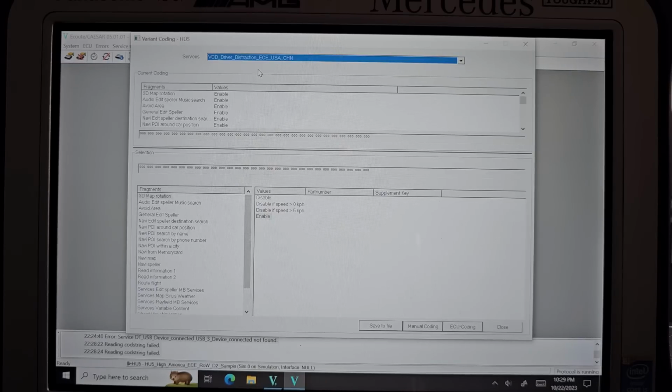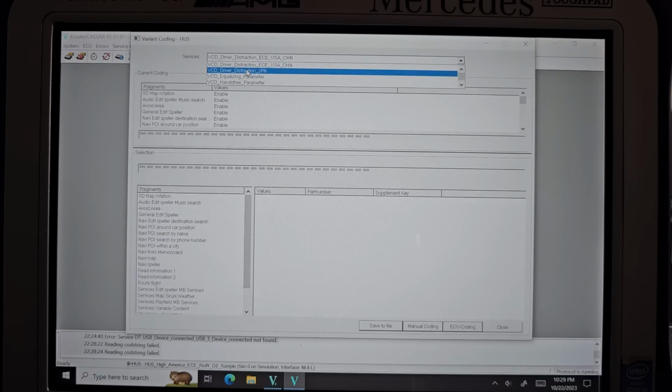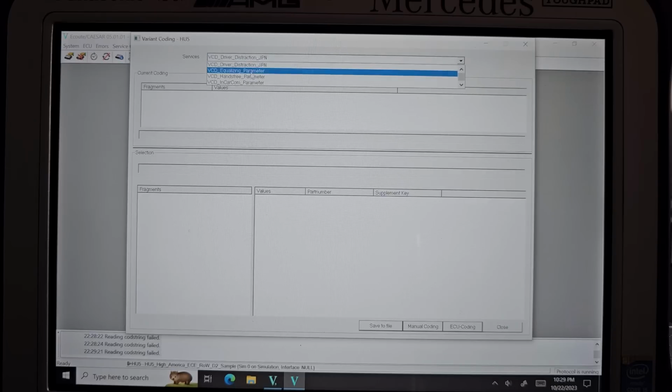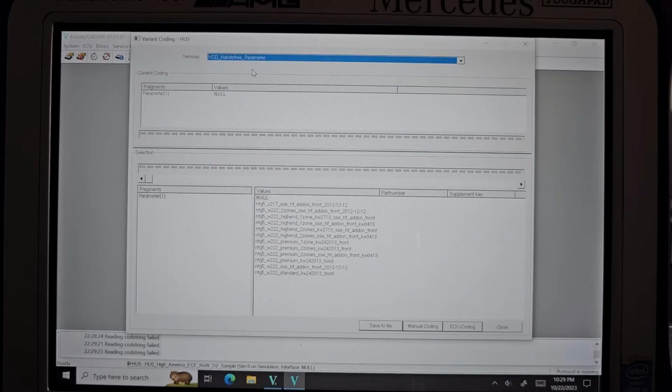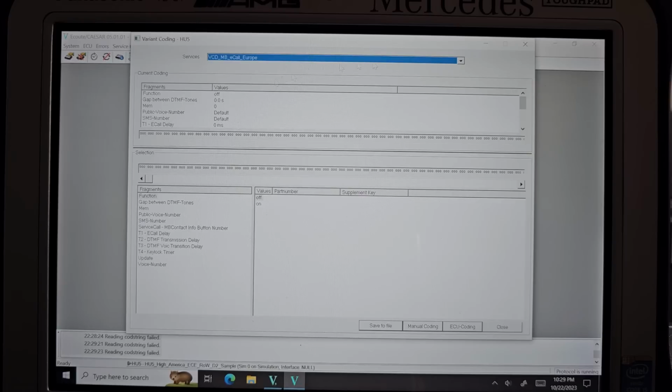This is for 3D map orientation, avoid area. This is navigation settings basically. This is Japan. This is for the sound, the hands-free, whatever you're working on. Switching to e-call.